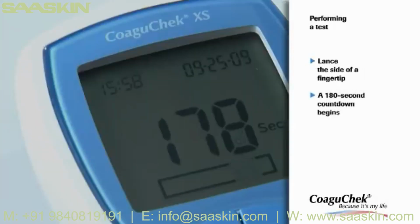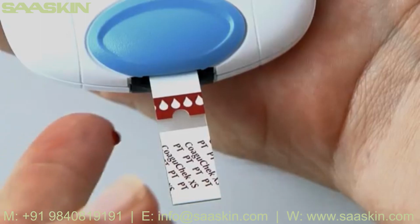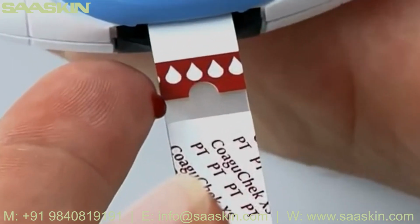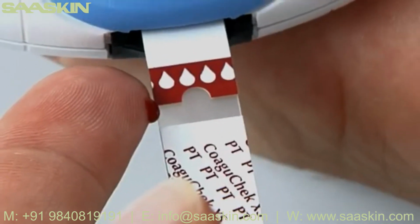Gently massage the finger while keeping an eye on the 180-second countdown. It is very important to apply the drop of blood within 15 seconds of lancing. Apply the blood drop to the side of the sample application area. You can also apply the blood drop to the top of the strip.